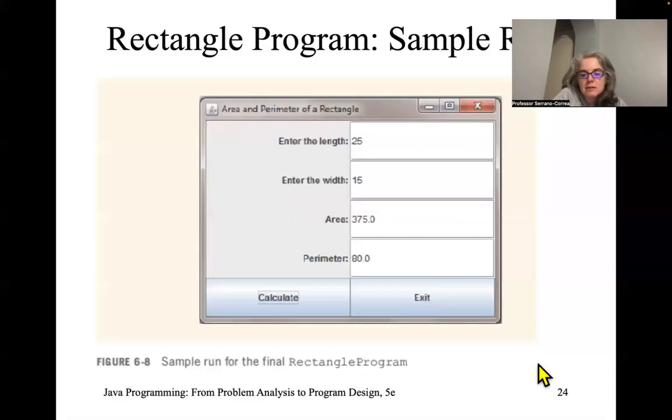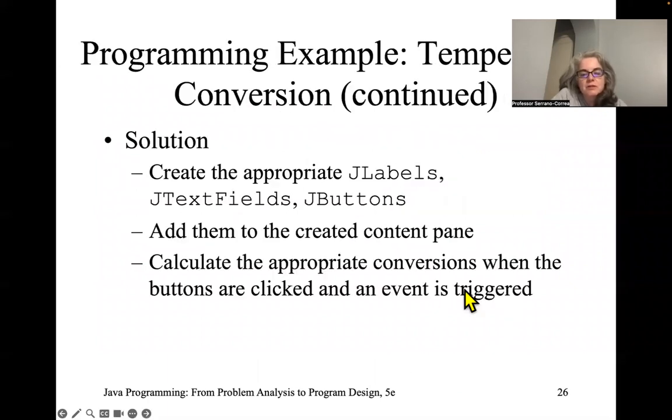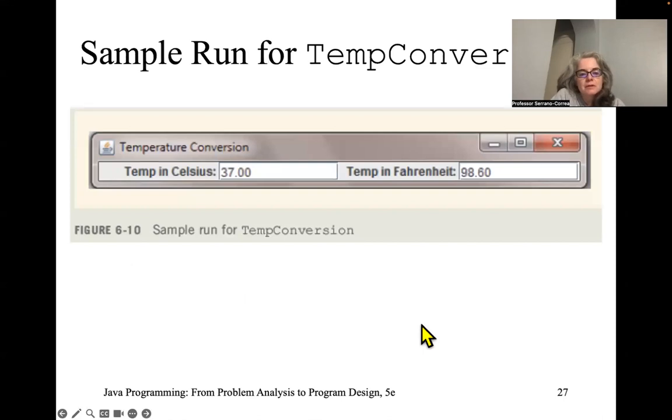All right, so let me see. I probably talked a lot about what's already in this PowerPoint. No. So this is a different example. In this example, the temperature conversion program is on page 355. I'm not going to go through this whole example. You can take a look at it. It's just using labels, fields, and buttons. In this program, the user can enter the temperature in Celsius and it converts it to Fahrenheit, or they can enter it in Fahrenheit and it converts it to Celsius. Like this.